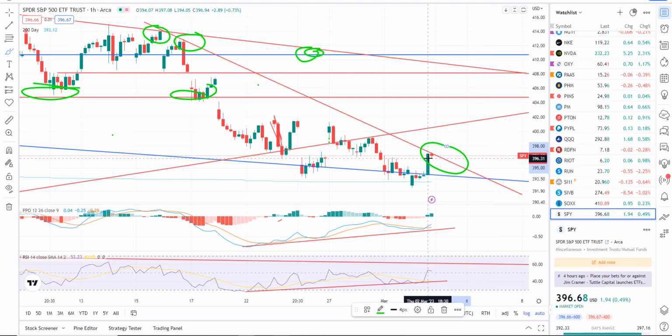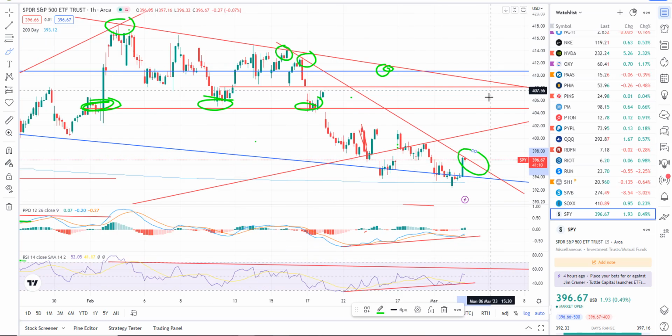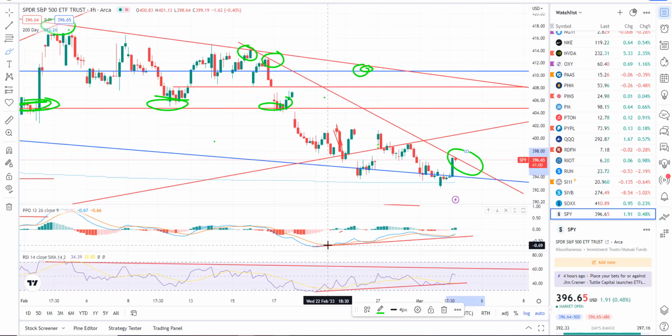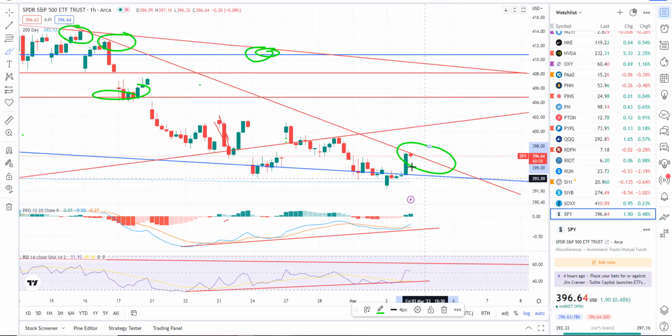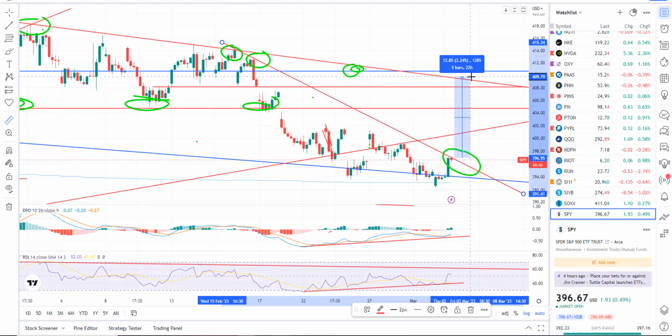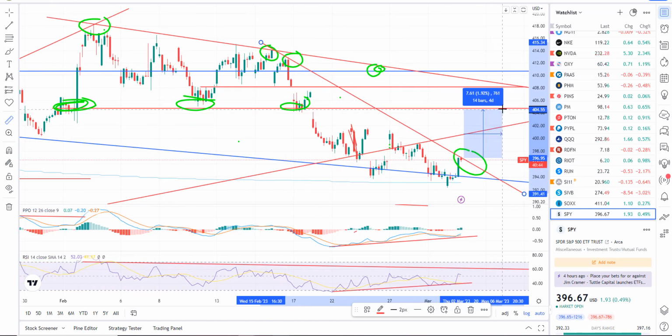So again, in general, in the short term, it looks like the markets want to bounce maybe one more time, possibly putting in a new high over the highs that we just saw back in February. Possibly not. I'm not too sure about that. But short term, with these bullish divergences on the hourly, we're pressing up against resistance. We just need that little catalyst to pop us over, and we should have a run. And from here, I think we could rally up to about 408. Well, we'll say this one at least 404.50.